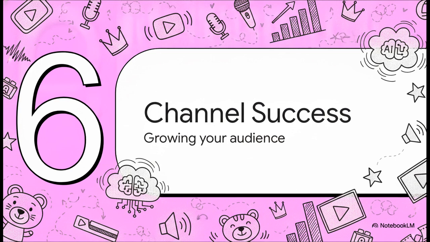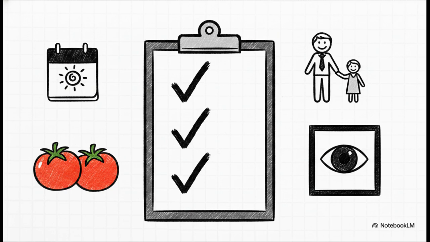Finally, Section 6, YouTube channel success. So you've got one video. Awesome. But how do you build a real audience? Here's your checklist for long-term success. You want to aim for a high output, creating 1 to 2 videos daily. To do that efficiently, keep those character designs consistent. Make sure your stories are short, funny, and always end with a moral lesson, because parents love that. And lastly, package every single video with a unique, eye-catching title and thumbnail. If you follow this strategy every day, you'll establish a seriously solid footprint on the platform.